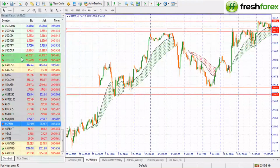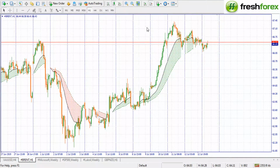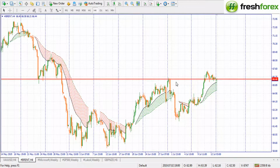So we'll move forward to our next symbol, which is Brent oil. Brent oil so far is bullish. The price is heading to the upper side and we have a level here. The line you're seeing moving on my screen is actually the ask line, so I want to delete it first of all. Resistance is a break above. Somehow we are still above it. So Brent oil is a buy as we're speaking.